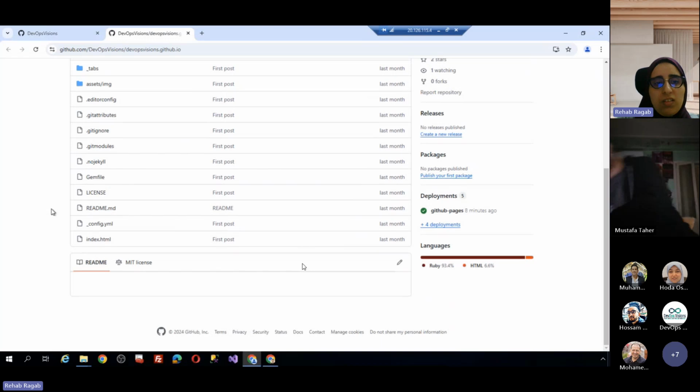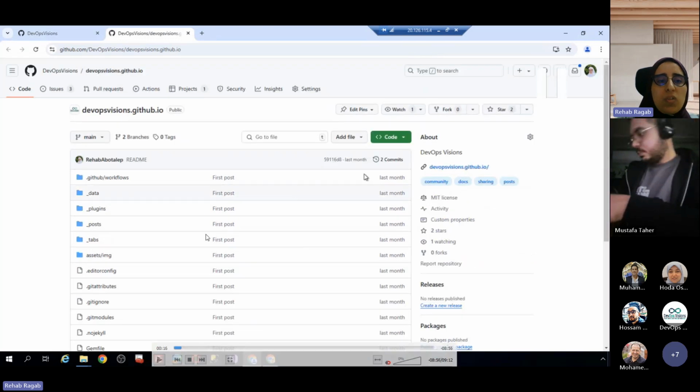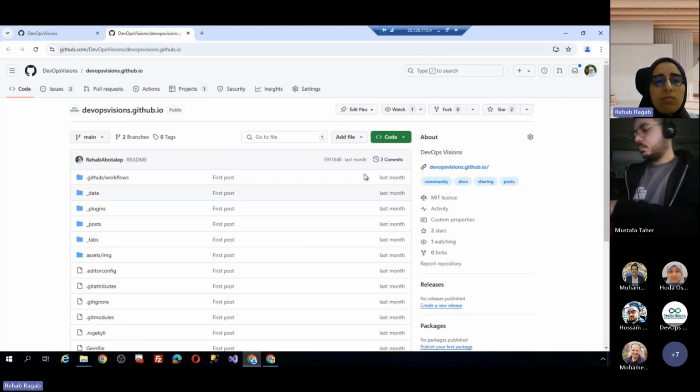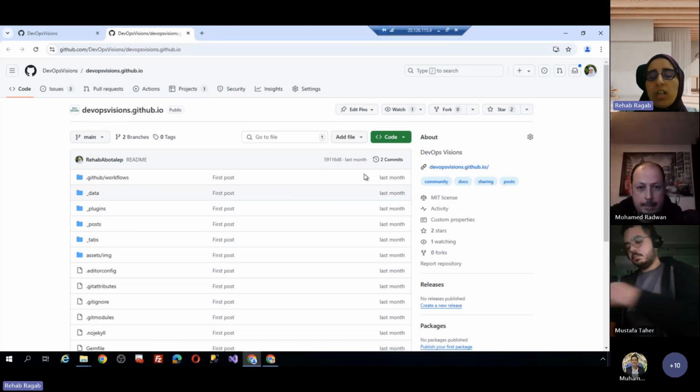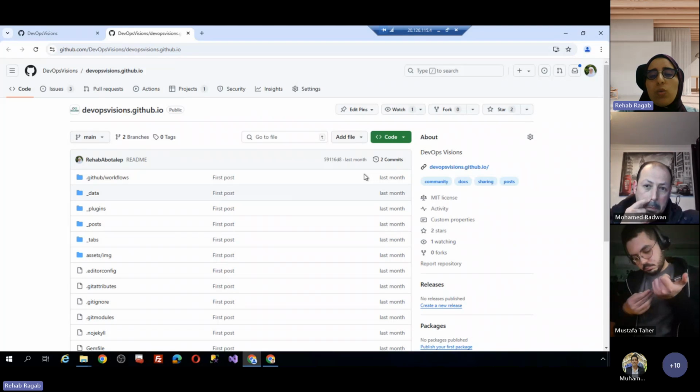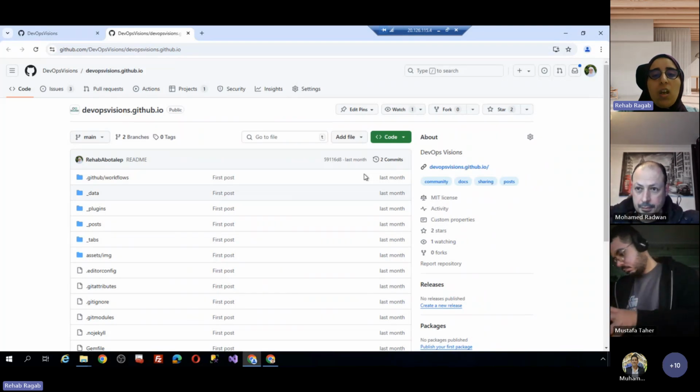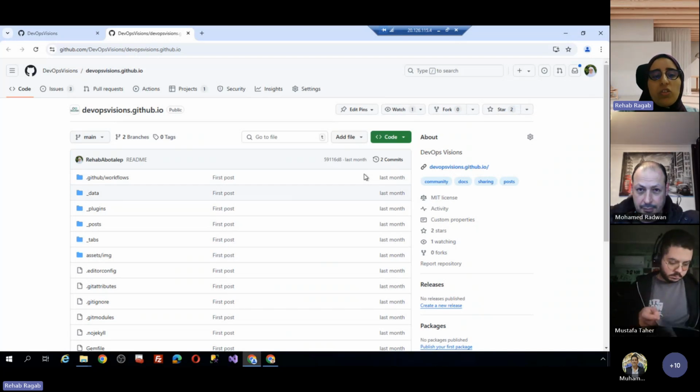So let's investigate and see what this repo is. This repo is just a Git repo in GitHub, and has some files and folders. We need to focus more in this demo on how you can contribute. We don't need to take time to see what this structure is or what each file does.